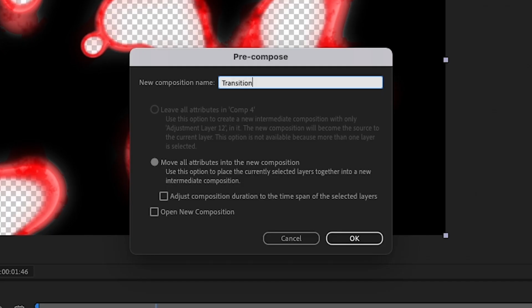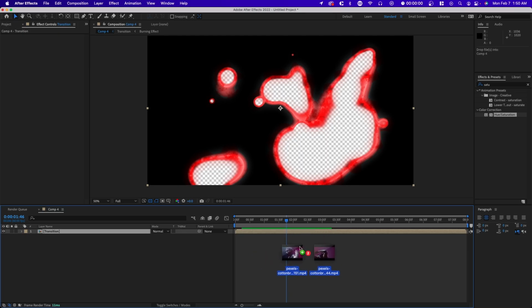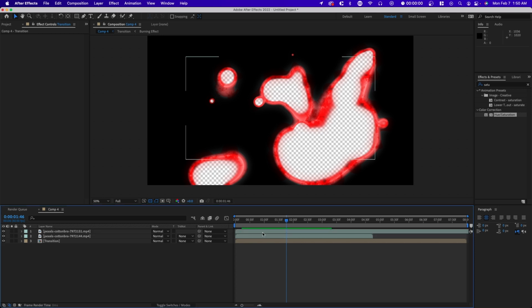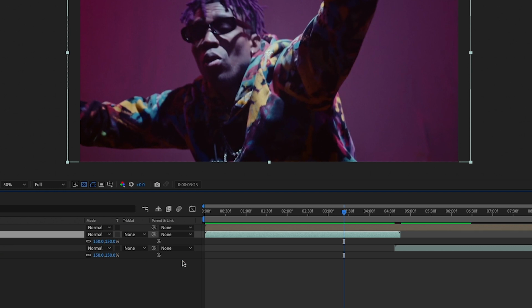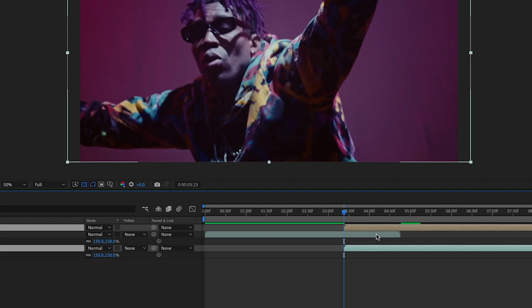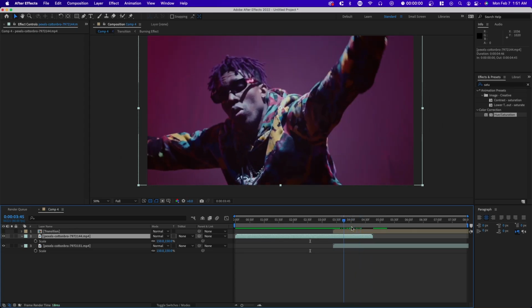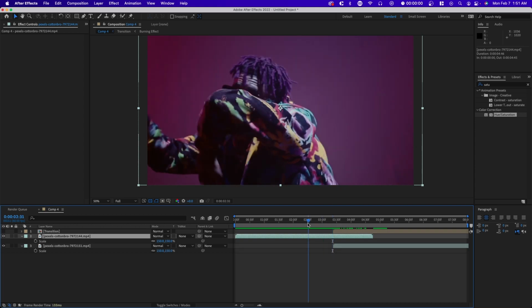So we're going to type in transition for this, and I'm going to drag in these two video clips and show you how to create the transition. How you want to set this up is the first video should be on top of the second video. And you want to line up the transition with the second video. And you want to lead it in towards the end of the second clip. And ideally we want the transition to happen sometime here because it's going to end.